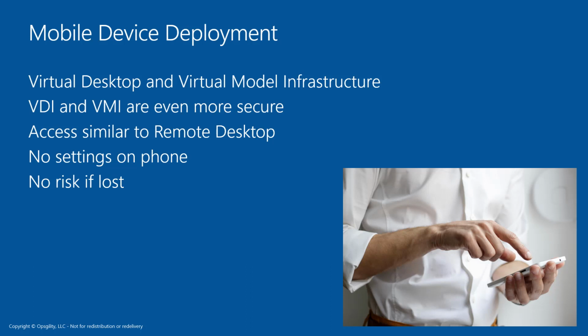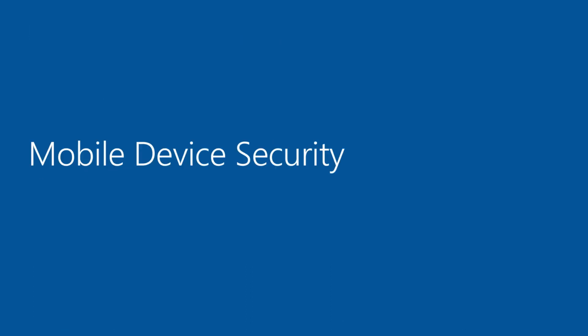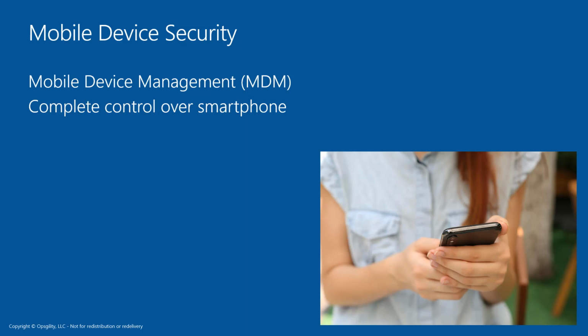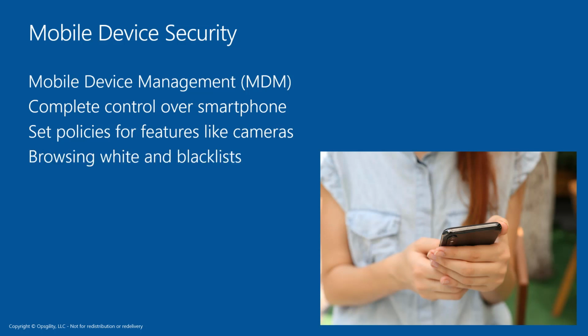Let's talk more about mobile device security. In certain organizations, it makes sense to take advantage of a mobile device manager. These are available for Microsoft, Cisco, and others. Using an MDM, you have total control over the smartphone and you can set policies to allow or disallow features such as the camera, texting, applications, and more. You can also set browsing policies using white or blacklists so they only go to allowed sites. You can force a secure password to be required in order to access the phone instead of using no password, which would be default. Another type of control is the ability to push out applications.